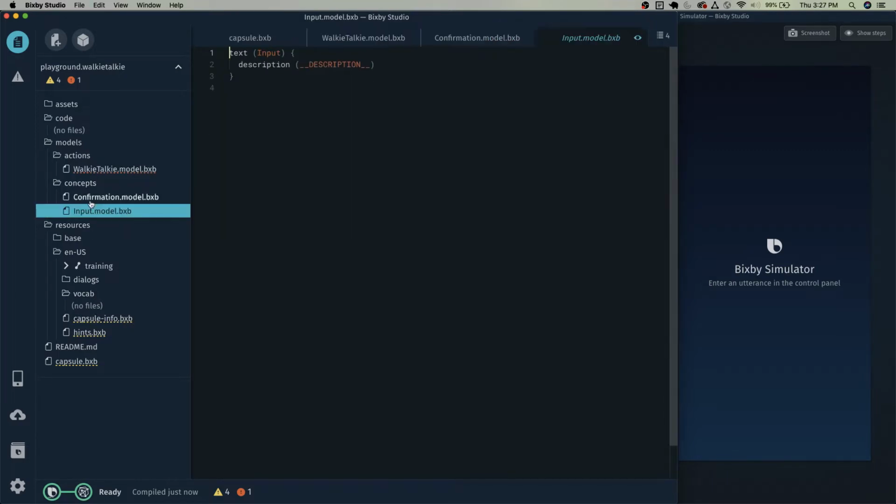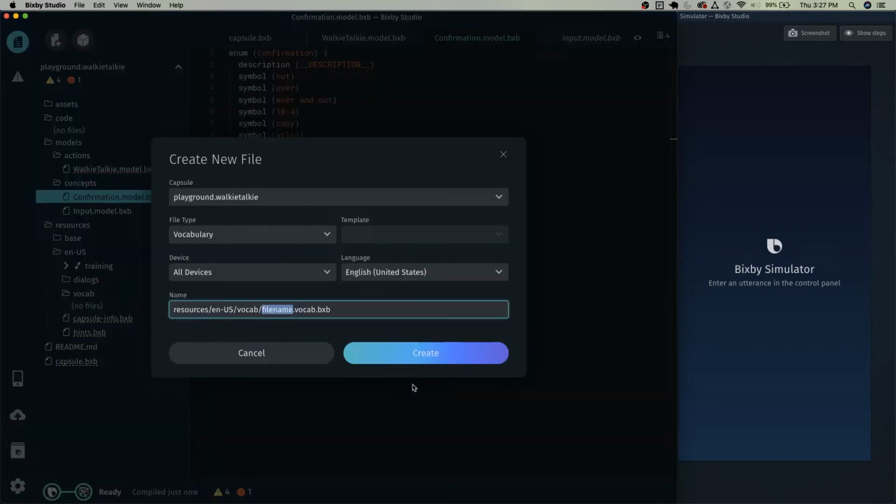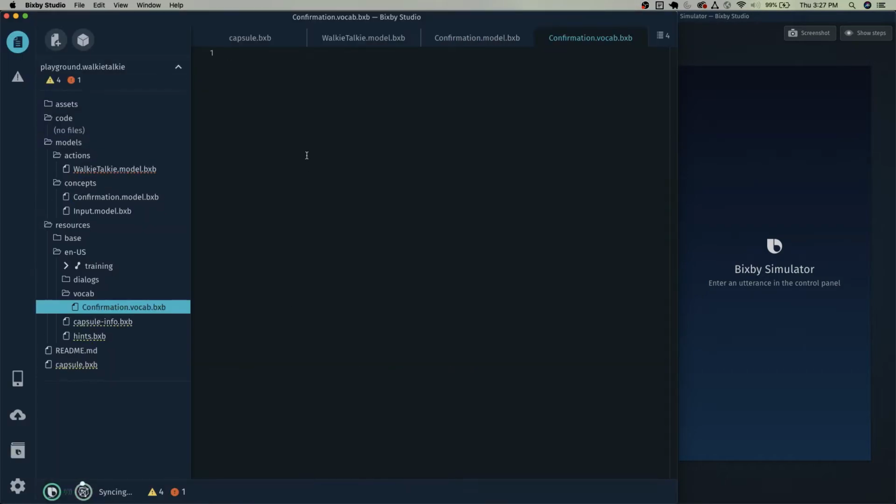And for enums like this, we usually want to create a vocabulary file for it. So let's also name this confirmation.vocab.bxb. And it's going to be vocab in parentheses confirmation.